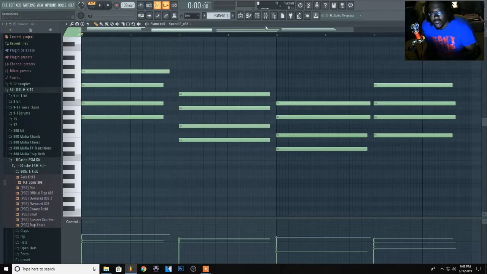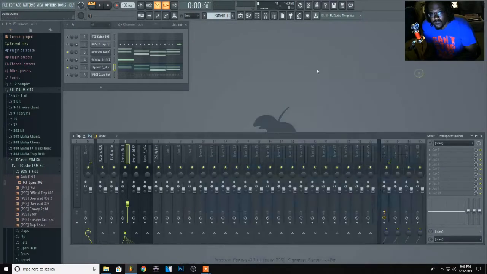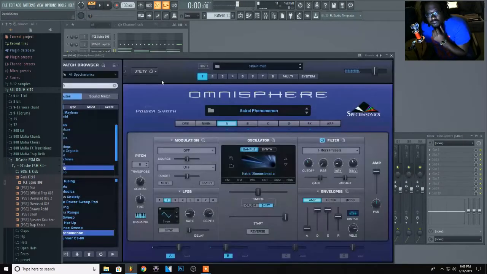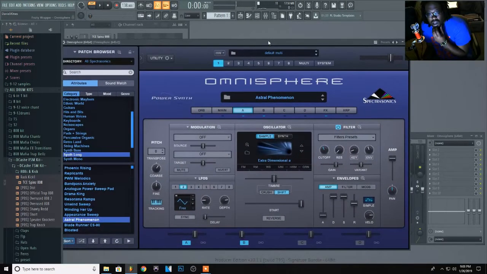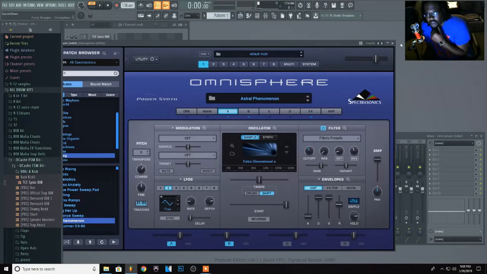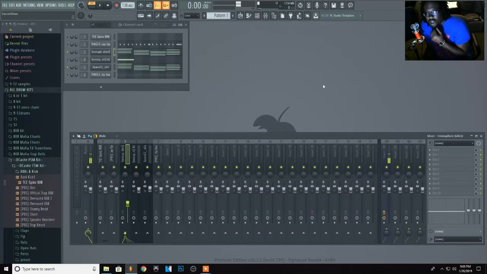And then I can balance them out too with the Omnisphere. Since you got two different sounds, you got the A and the B, you balance it out down here. So if you want less of one sound, you take the A side down or the B side down, or push one up, however you want to do it. That's how you actually do your volume control with Omnisphere. So that's a quick tutorial. You can also EQ them together.